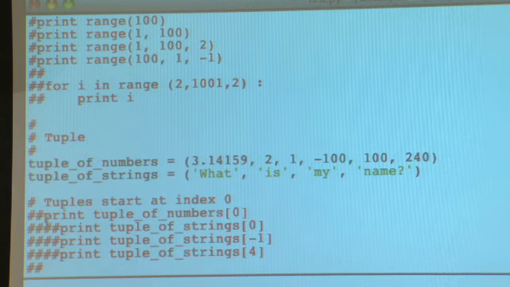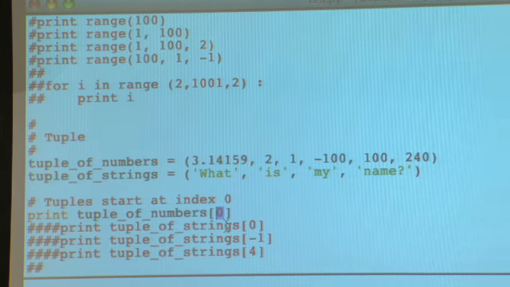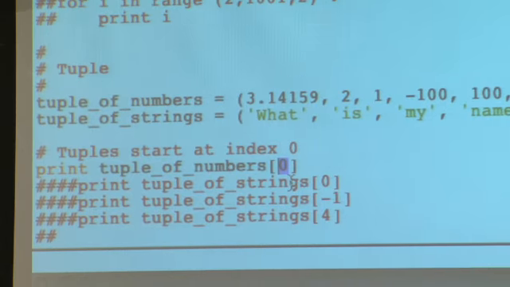To access individual elements of a tuple, we do something called indexing. We specify an index by, if I have tuple of numbers, my variable name, a left square bracket and a right square bracket, and then an integer in between. This will give me the item in the tuple that exists at index 0.